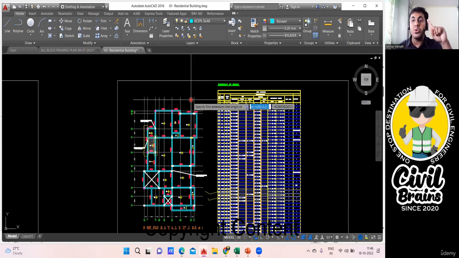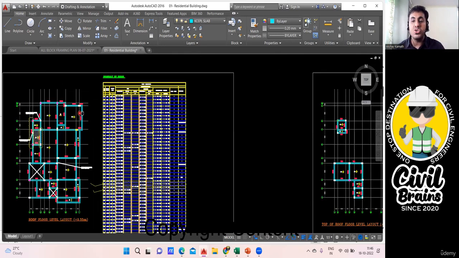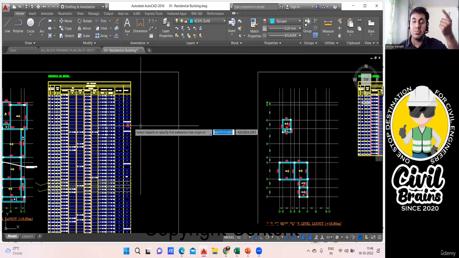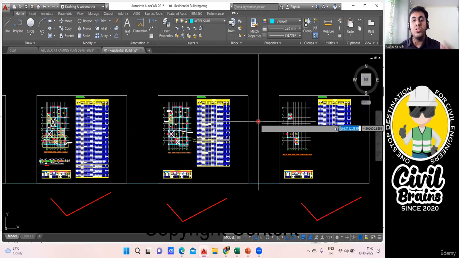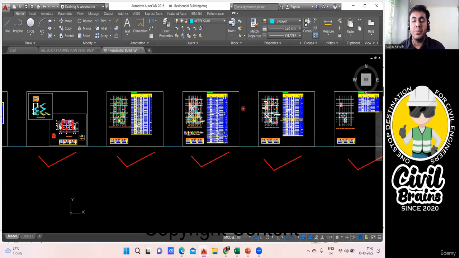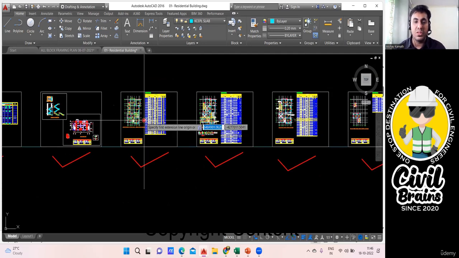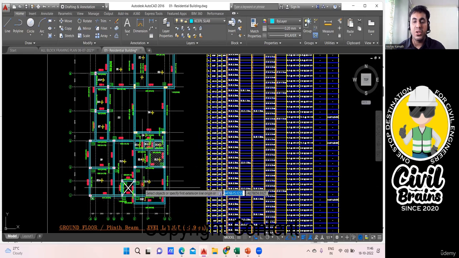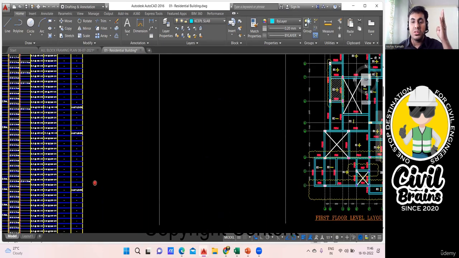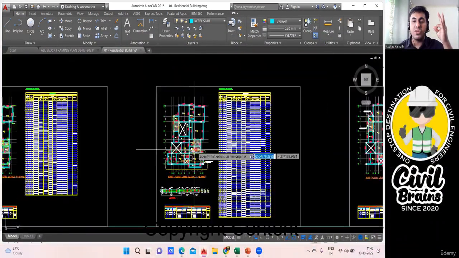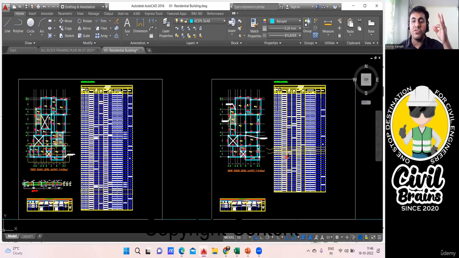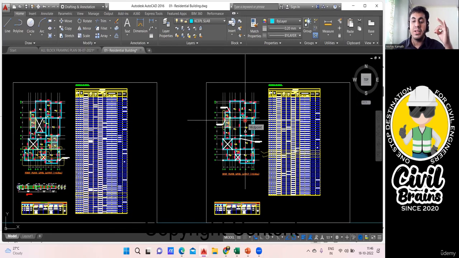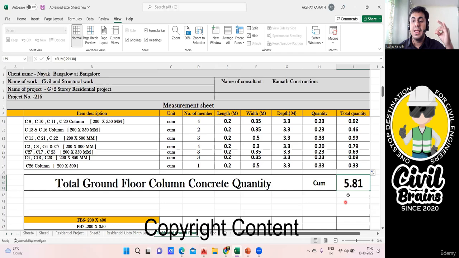If you want to do it in one single sheet, you can, provided you take care till what height your columns are going. Otherwise you can do one more thing also. You can just multiply this by 2. Like for example, I don't know how many of you are able to understand. Ground floor we did, ground floor to first floor we did. This is my first floor. From first floor to second floor also I'll get the quantity, and this is my second floor to third floor. So I'll multiply this by 3 then. If I multiply this by 3, I'll get the concrete quantity till the top floor, if all my columns are going up to the top floor.